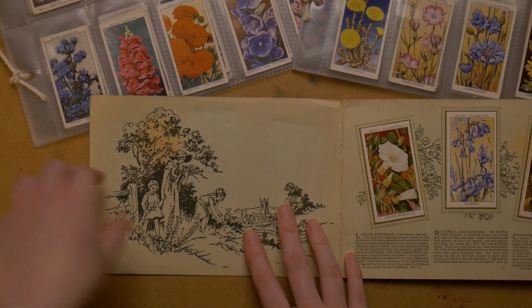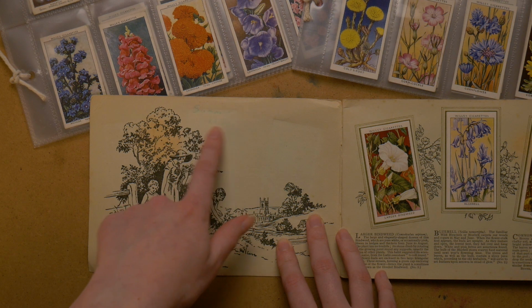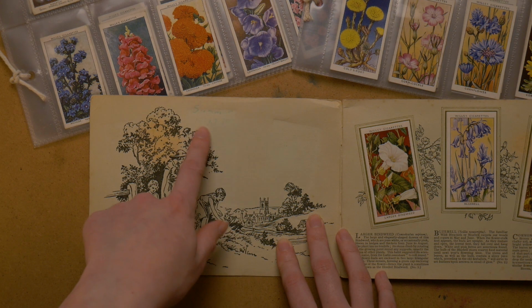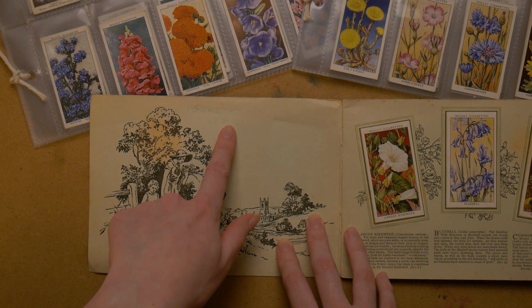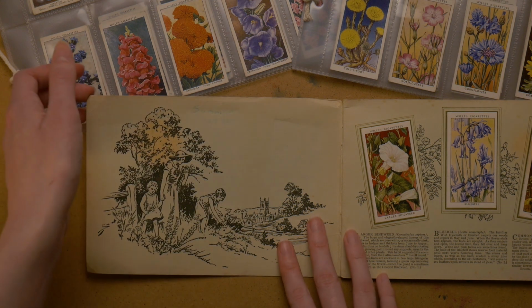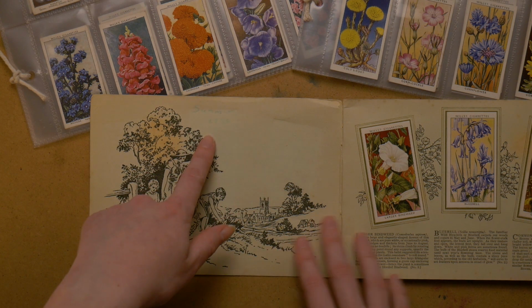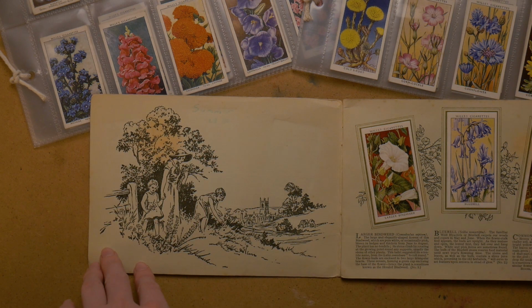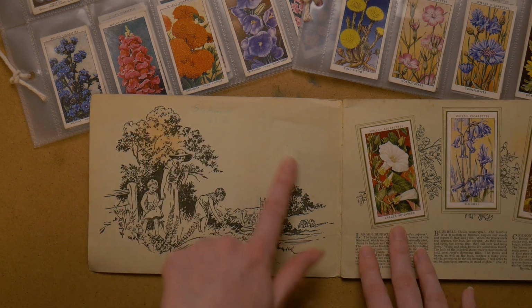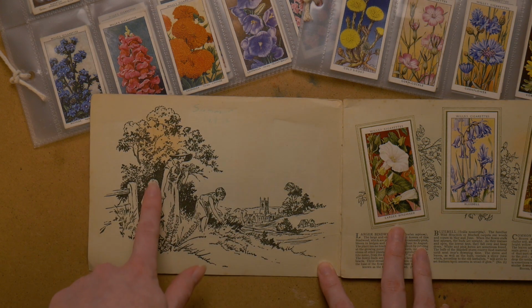So from whoever made this collection, they did write in green pencil that it's summer 1930, and I've never quite been able to make out that last number, whether it's a 2 or a 4, maybe a 6, I'm not sure, but it's definitely the 1930s, this one. But I just think it's a really beautifully made, little collector's album, like this drawing here, which I think is really lovely in how it's been done.